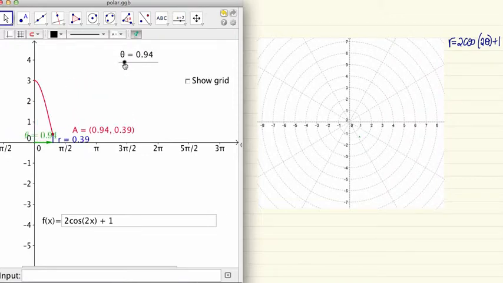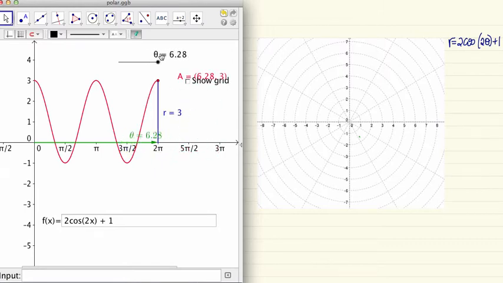Now if we look at that curve, y equals 2 cosine 2x plus 1, this is what it looks like. And the points that I want to pay particular attention to are the points where this curve either has a maximum or minimum, so that would be at 0, at pi over 2, at pi, 3 pi over 2, and at 2 pi. And also the points where y is 0, because y, remember, is r. And so that tells me where r is 0, or where I go through the origin on the polar curve. And it tells me also when r is switching from plus to minus or from minus to plus, and so the curve might switch into a different quadrant at those points. So those are important points to look at.